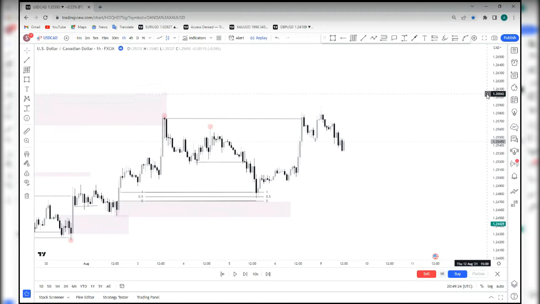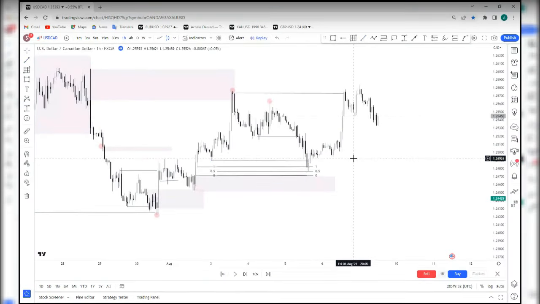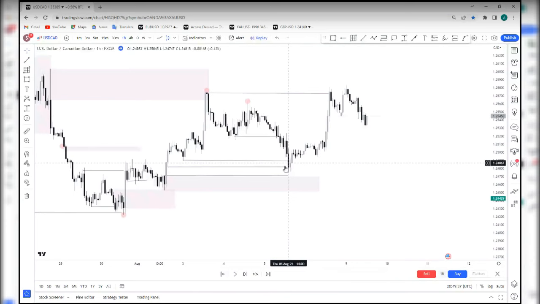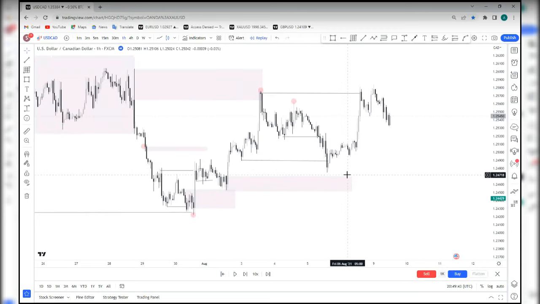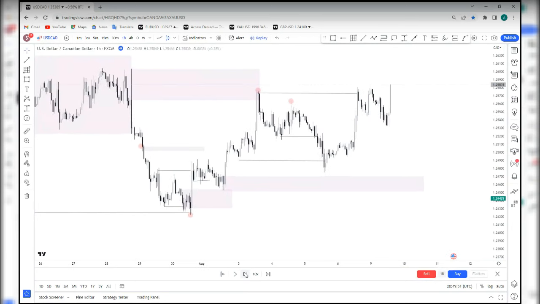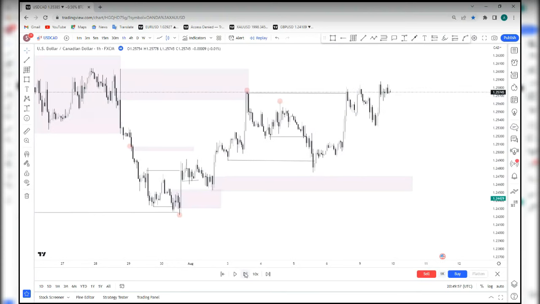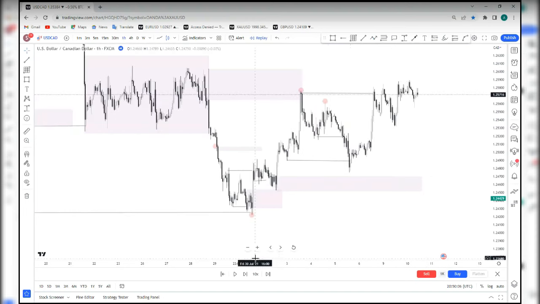After having this break of structure, I have this one, this one haunted liquidity. But the haunted liquidity is not my problem. Are you with me? It is still going to serve as inducement for this. But I don't know if price will be coming there anytime soon. From this low to this high, I have a trading range. Well, I know price is going to induce this for this, but I don't know how soon.